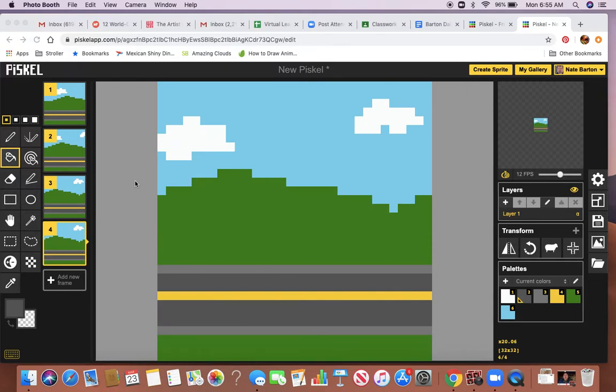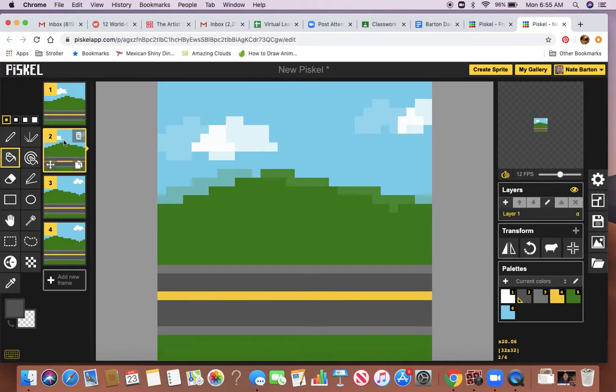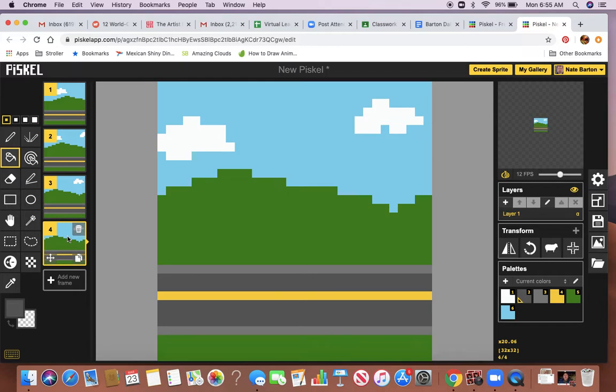All right, so this is a sprite that I've been working on today. If you look over here in the right corner, that little tiny box there, you can see what I've started to animate. You can also see here I've got four cells, four separate little drawings, and each one is very slightly different. So this is the first one, then the second one, third one, fourth one. You can see they're just tiny little adjustments. Actually, this fourth one I need to do a little bit of work on, but I'm going to come back to that. Let me show you how I would like for you to get started.